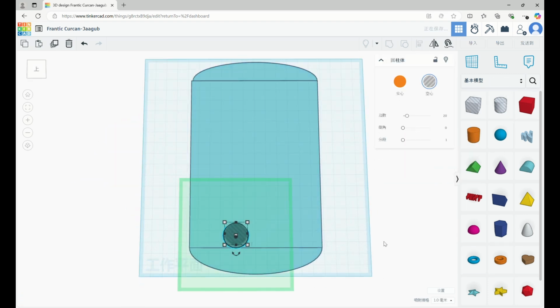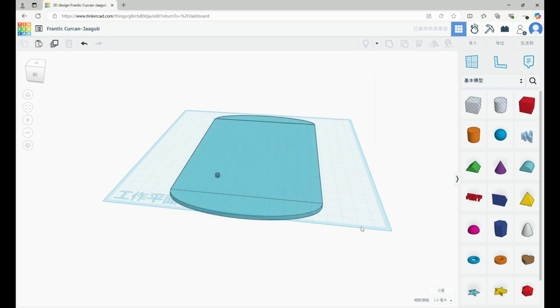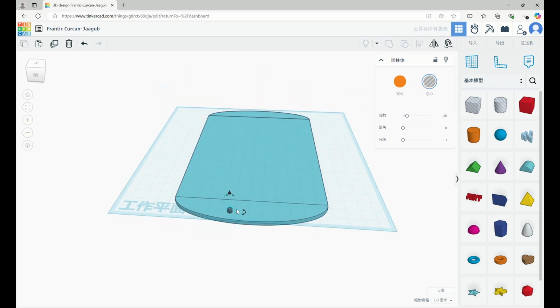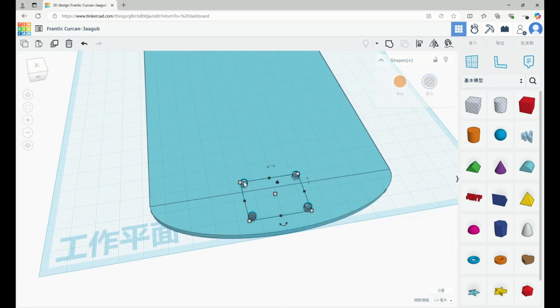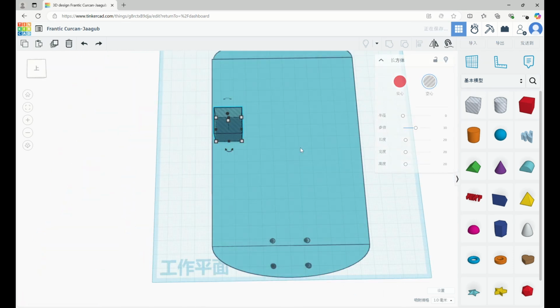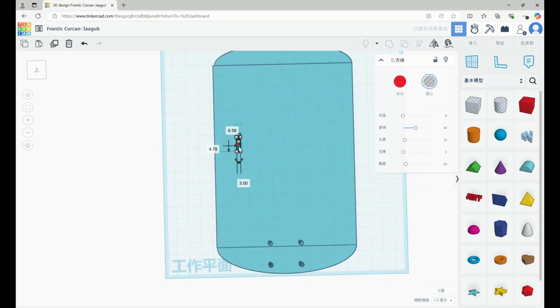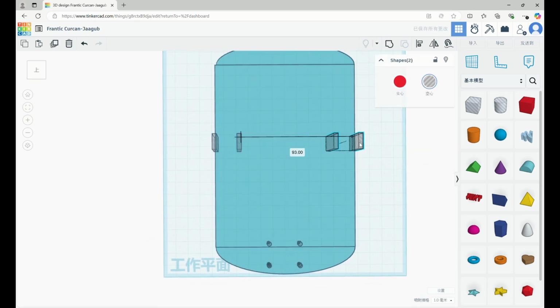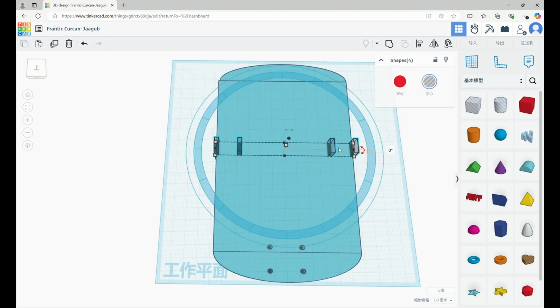Holes can be punched in the chassis as needed to create space for connecting parts. Use an alignment tool to ensure that parts on the chassis are positioned symmetrically for easy installation of other components.